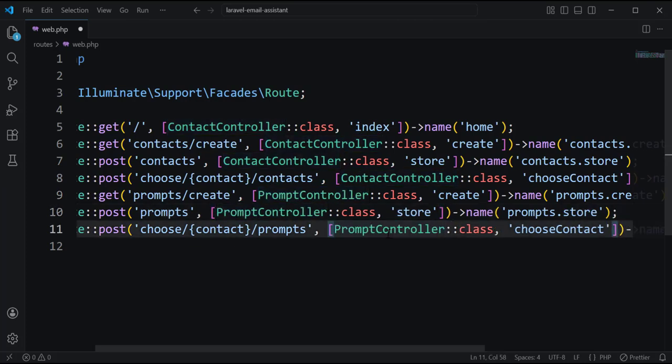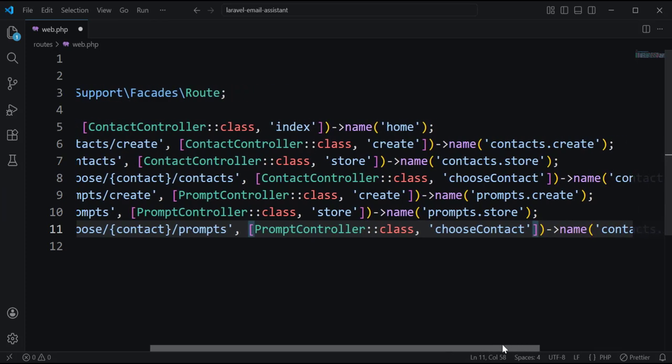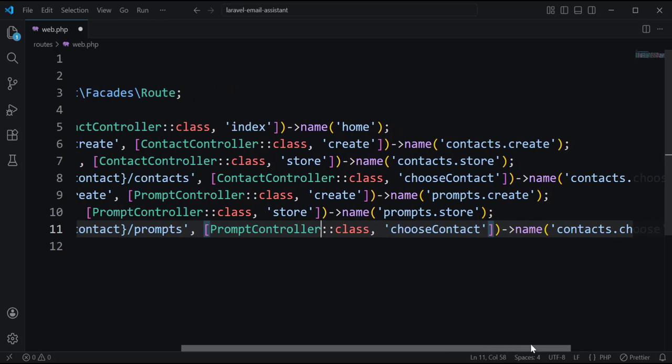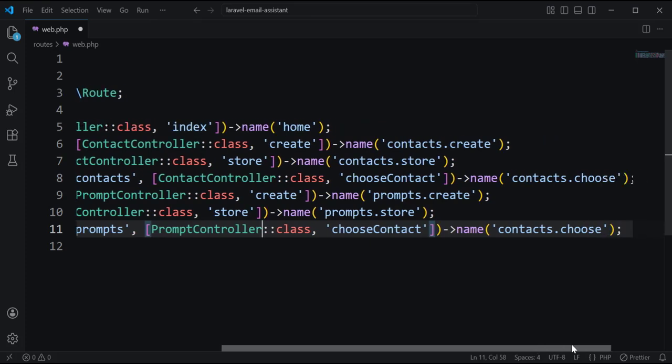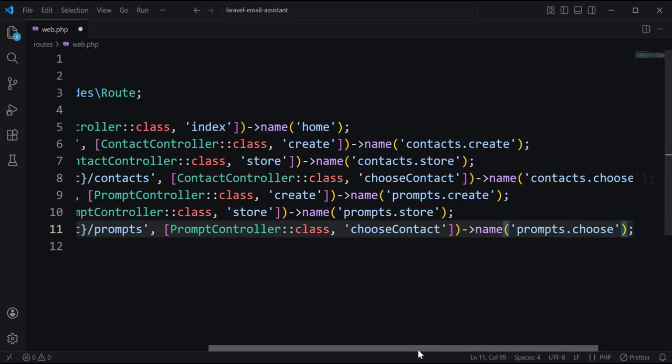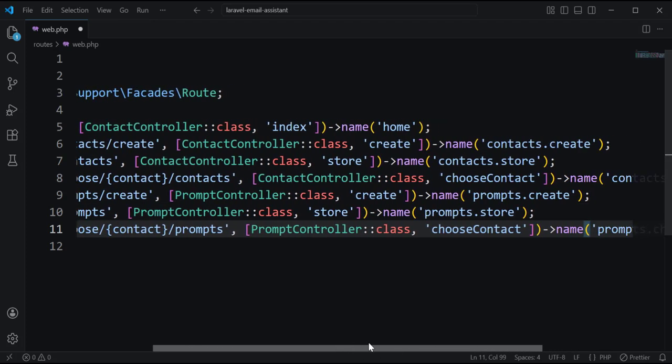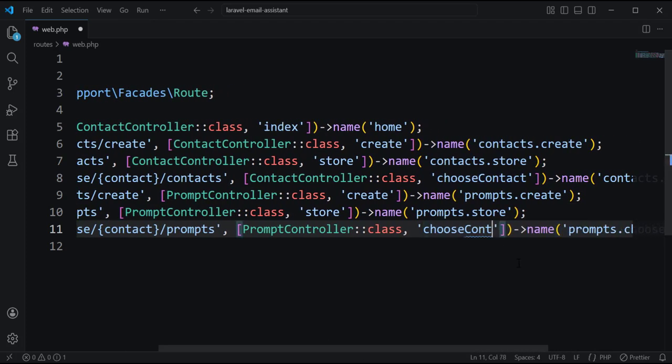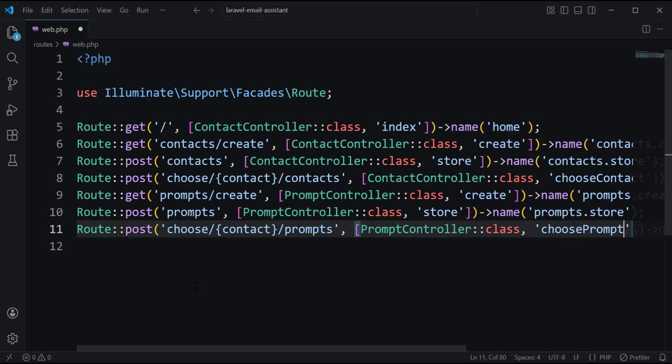The method is create, and the name is prompts.create, and we have also prompts.store, and here prompts.choose, and here instead of choose contact, choose prompt, and I think that's all. And also instead of contact, we need the prompt.